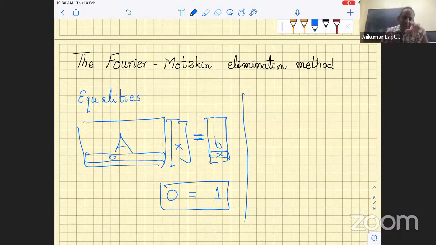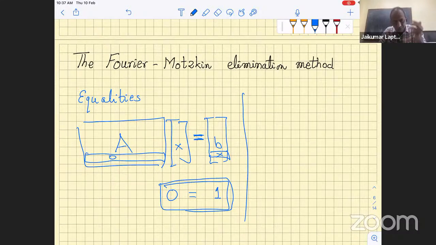The corresponding theorem is what we are trying to prove. That is, if a system of inequalities is not solvable, then a different sort of contradiction, not 0 equals 1. It's a contradiction that will involve the inequality sign. That means a bigger number, 0, is less than a smaller number, that is minus 1. So such a basic absurdity will be derivable from this.